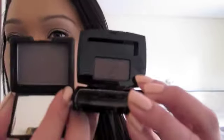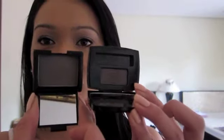The best way to give you a better idea is to compare it to one of the closest things I have to this shadow, and one of the reasons why I actually held off on picking it up. This is Chanel number 87 in taupe gray, which was a limited edition from fall 2010. If you look at them side by side, they're very similar in terms of shading, but it is very evident even on the pan that the NARS Lahasa is a tad bit lighter than the Chanel.